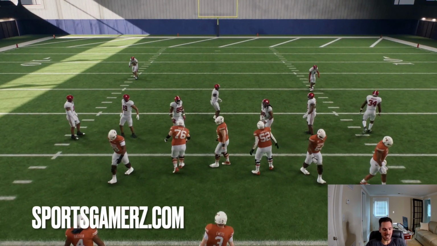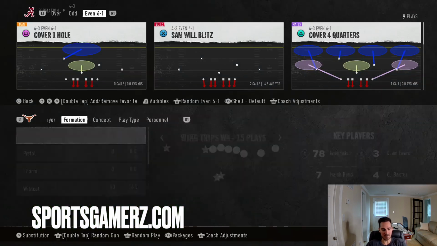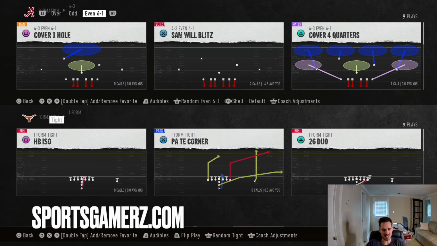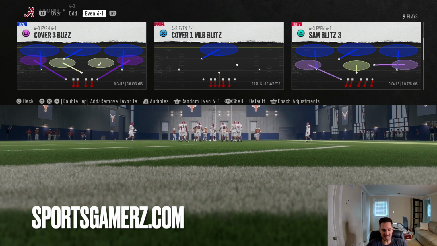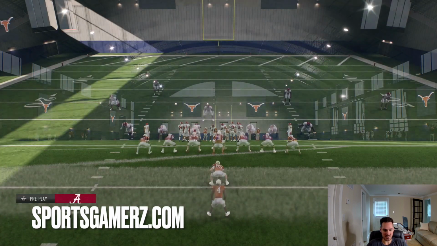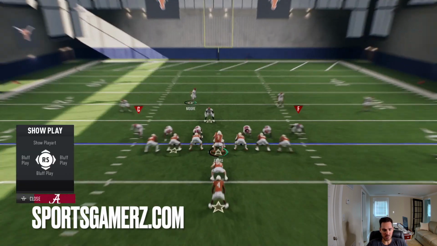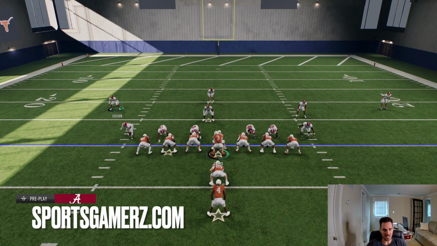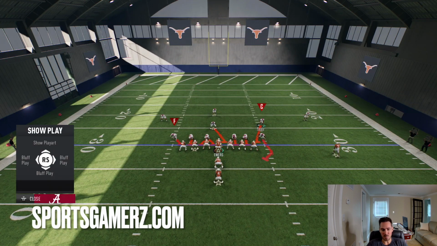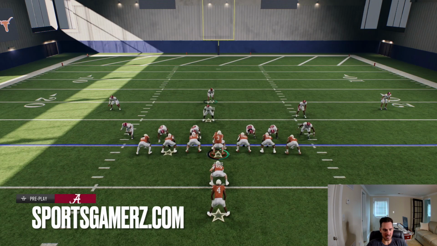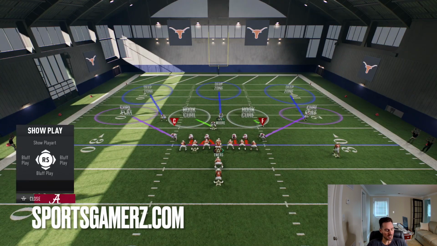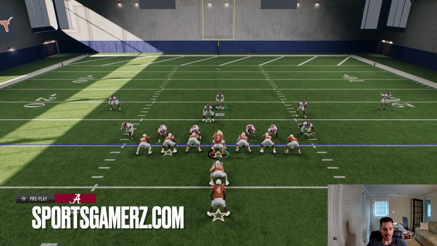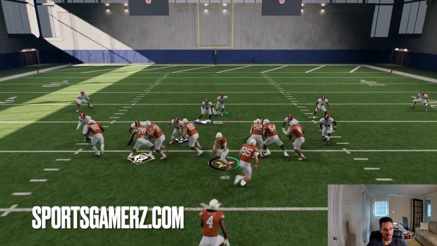Now, those were 2 examples of shotguns. I will show you guys options in a second. But what about some under center outside runs from heavy sets? So this is I-tight, one of the most heavy running formations you could get. So again, I like to move both safeties down in the box so this safety that I'm not using plays the run a little bit better. And then again, I just control this guy about 6, 7, 8 yards back at the center. Look to basically attack the gap at the snap. And as you guys can see here, again, very easy.